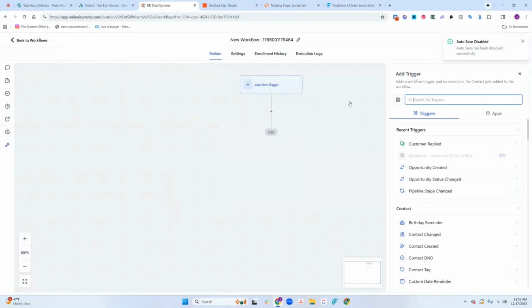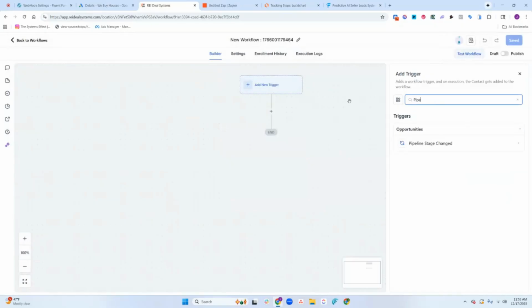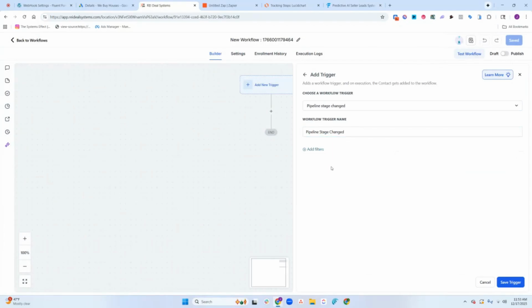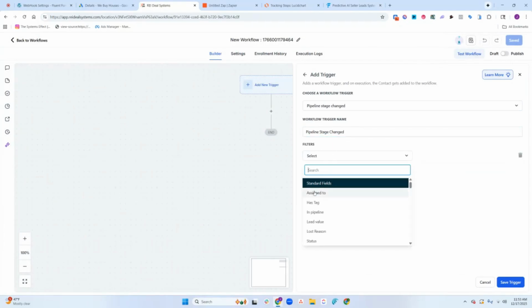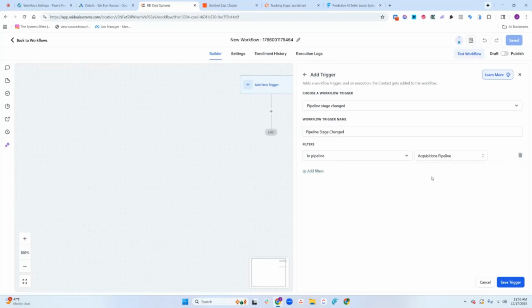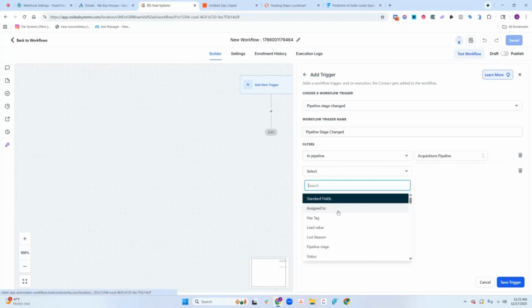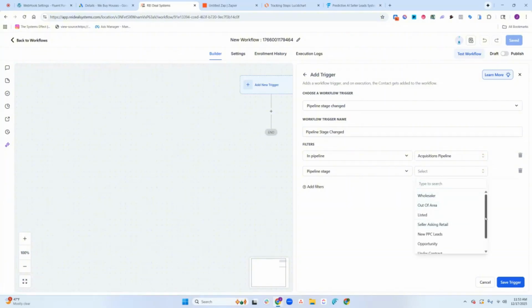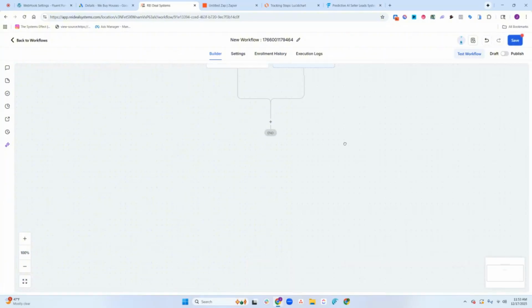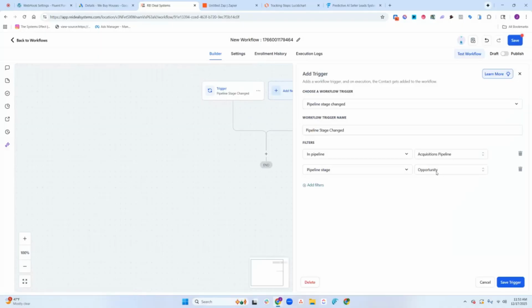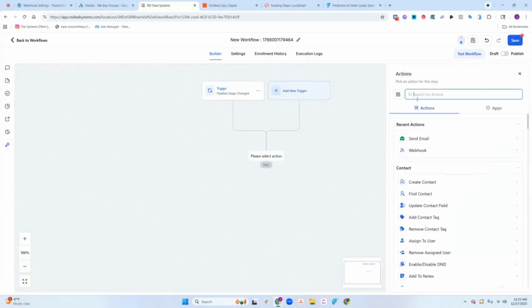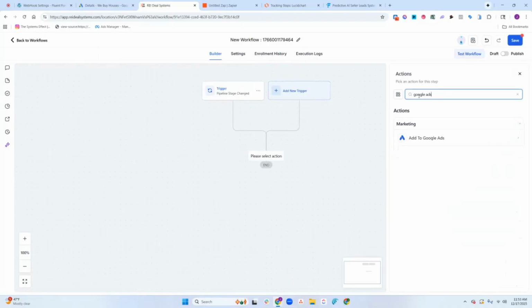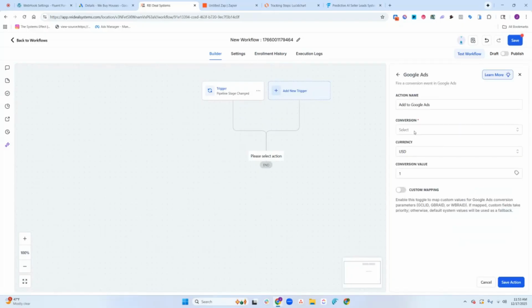We're going to call this pipeline stage changed from, let's say it's going to the opportunity or qualified lead section. So basically this is saying when a lead is marked as qualified or an opportunity, then we're going to add to Google Ads. And because we've connected our account, we're going to click on qualified lead.